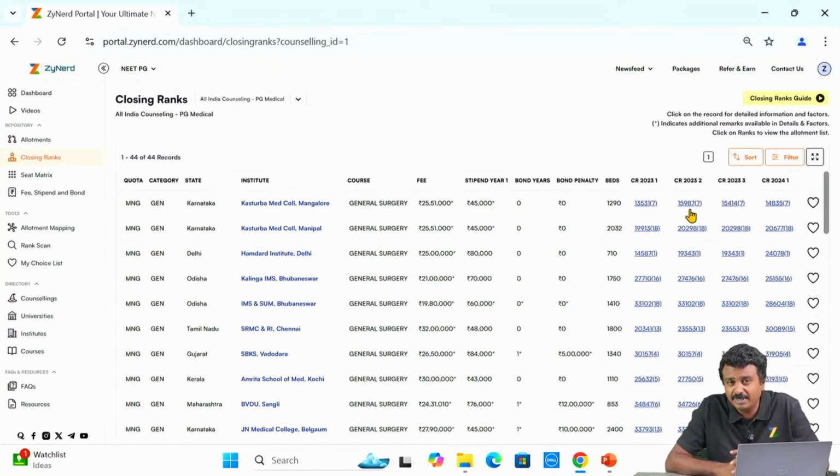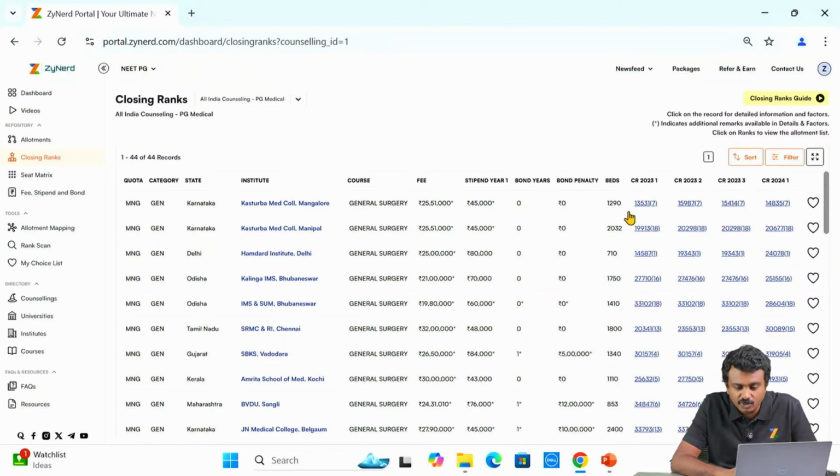Now we have updated it for 21 or 22 states which have published. We usually update it within 2 days. This time almost every state we have been able to update it within a day max, except for Haryana provisional, which has been delayed. The original actual has been delayed. Everything else we have been able to update within a day or 6-7 hours. Now all the 20 state allotments and the All India Counselling allotment are already available, and you can use those closing ranks to check the references of closing ranks and the trends.